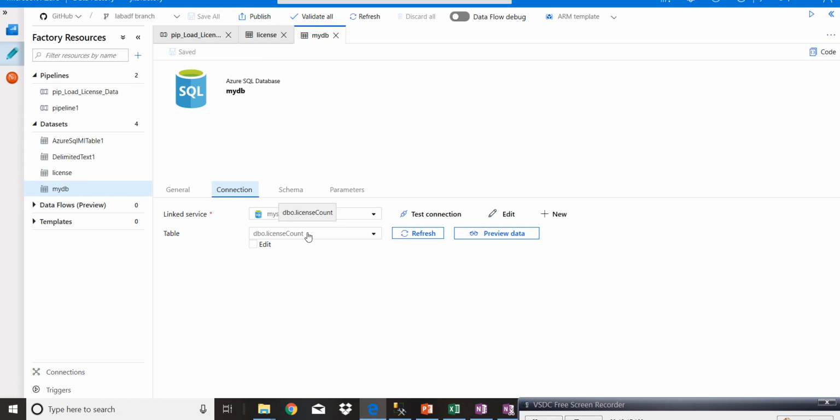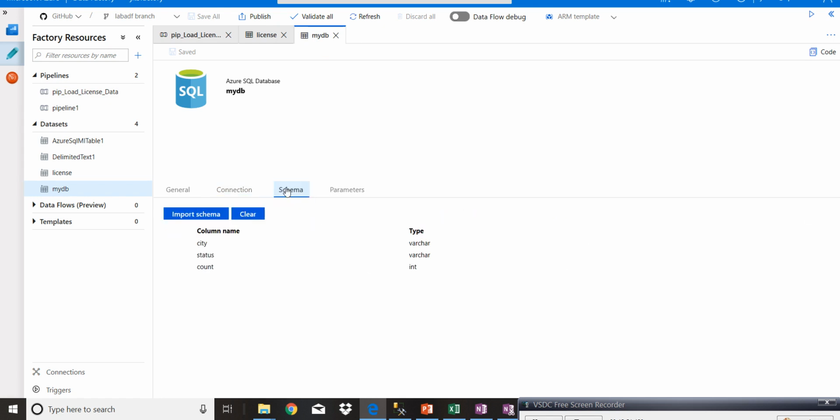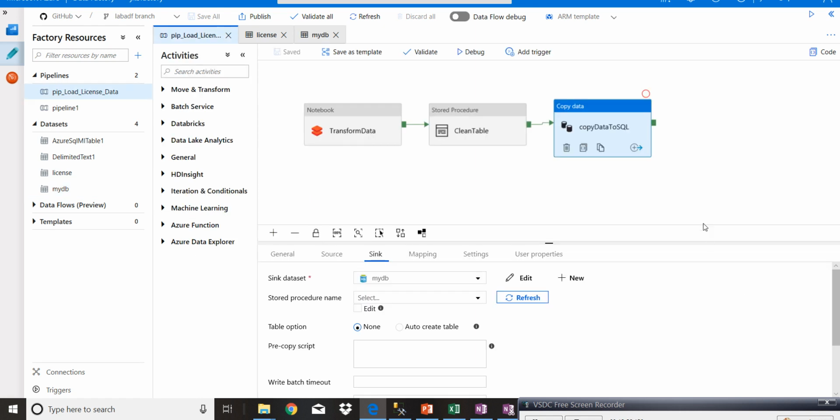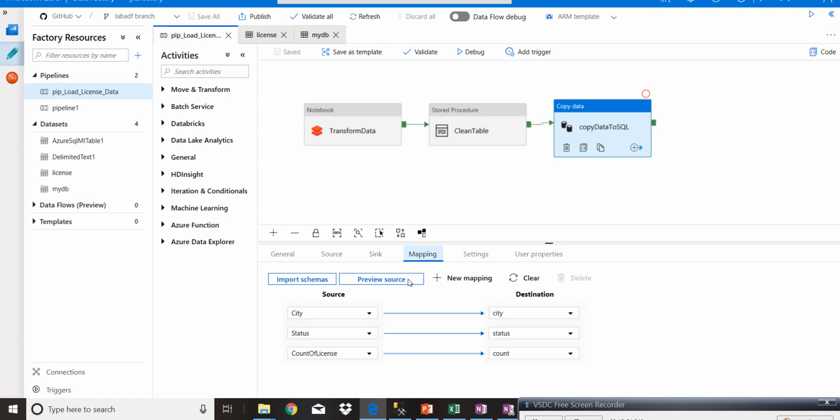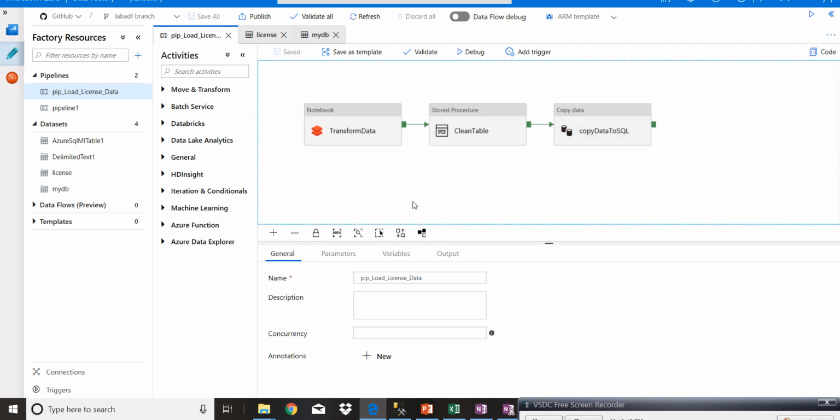There is no change, but the only thing is we are selecting the table here, license count, and look at the schema. We have city, status and count. Then if you go to the mapping tab, you can see incoming city, status and count of license is mapped to city, status and count of the destination table.